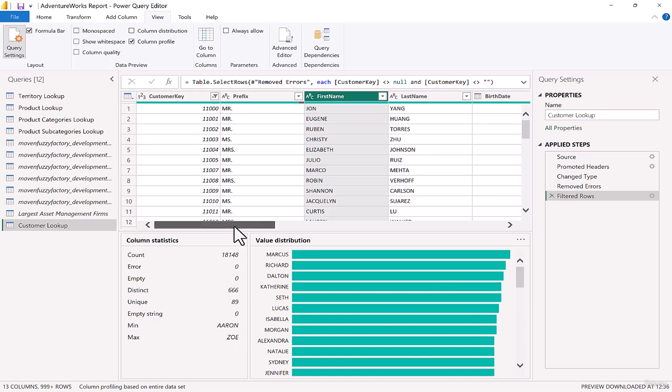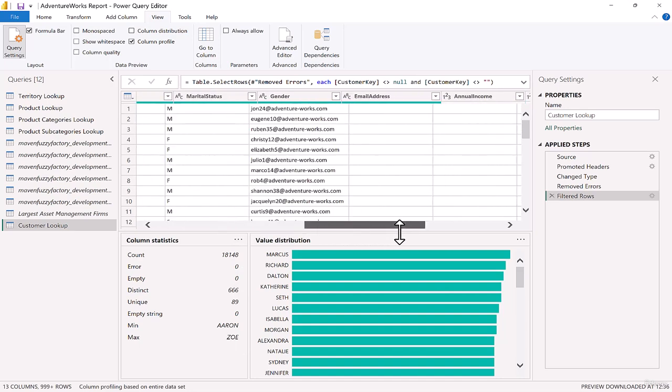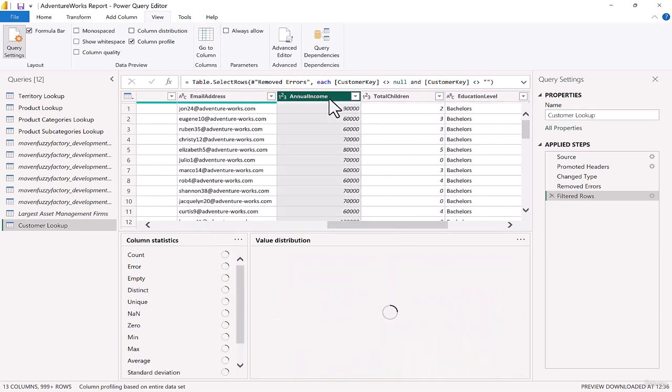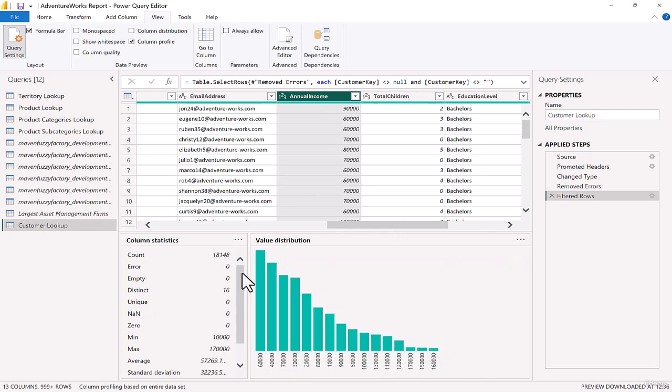But if we scroll over to a column like our annual income and select this one, now some of these column statistics are going to provide a little bit more value here, especially when we get down to the minimum, maximum values, our average, and standard deviation, right? So depending on the data contained within each of these columns, some of the statistics tools and the distribution may make more sense.